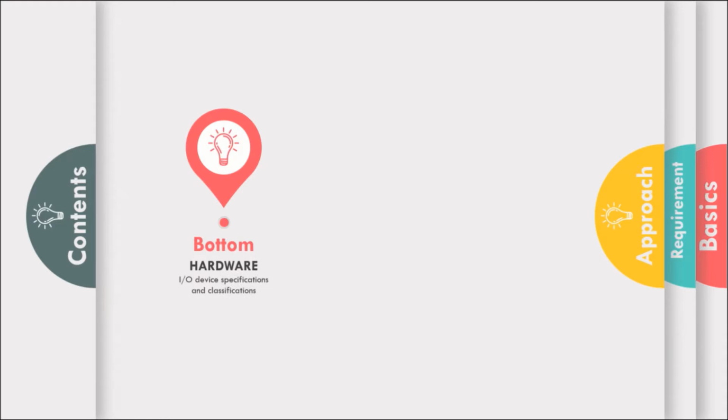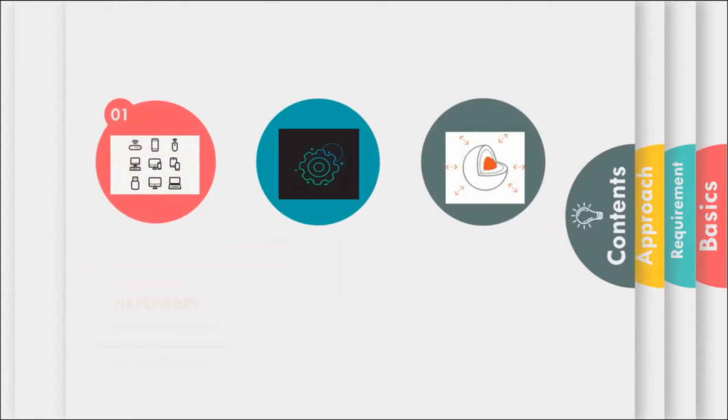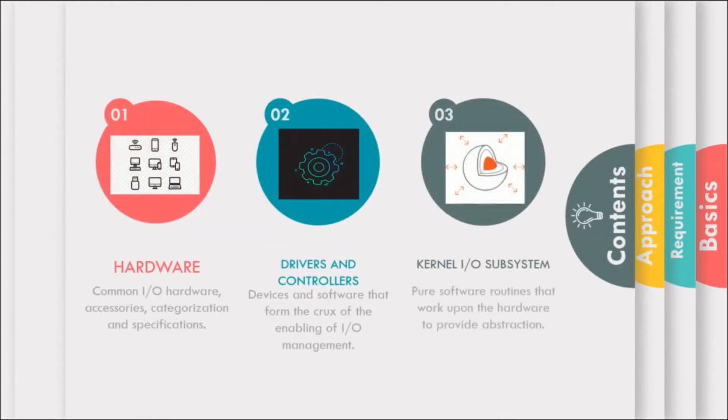This brings us to the approach that we'll use to understand what happens behind the scenes of this rather coordinated little play. A bottom-up approach is the simplest way to understand I/O management, as we start from the hardware to understand what an input-output device does and work our way up to the top application level via the kernel of the OS. We explore every component discussed in the approach as we follow a bottom-up paradigm. We shall discuss the hardware first before we delve deep into the supporting hardware and the software, and that is the OS routines that ensure control, coordination, and communication among the devices themselves and also with the user.